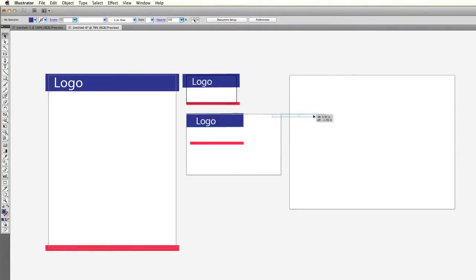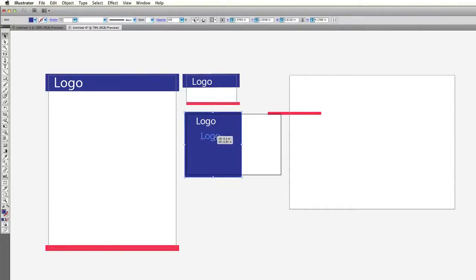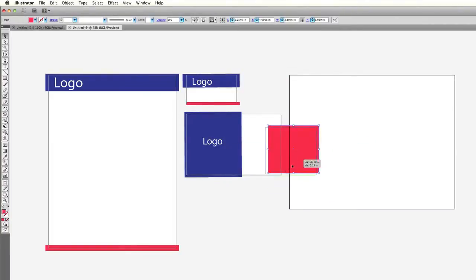Postcard, we're going to do something a little bit more dramatic. Take up the whole left half. This guy right here, we're going to want to rotate and put him behind.